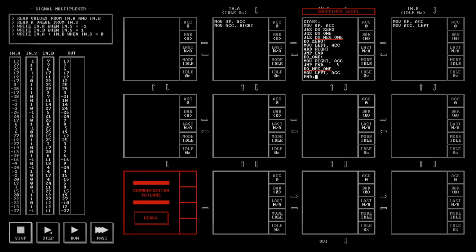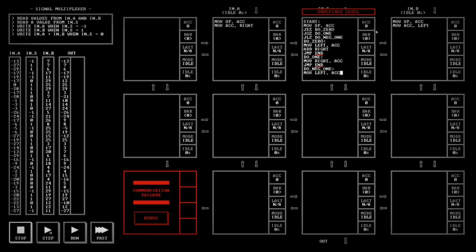So this is a problem. But instead of jumping to the end, I guess what we... No, because we want to move down. So this is not going to work here.